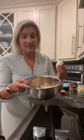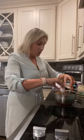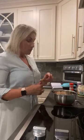All right, so we're going to get this together. I have 2 cans of tuna, of course in water, 0 carbs. I'm adding 1 egg. This recipe supposedly makes 6. I've never made this recipe before, I just Googled it, but they say it makes 6 patties. So 1 patty is less than 1 carb. It's actually less than half a carb. So you really could eat a couple of these and have a really good lunch. So we have our tuna and 1 egg.